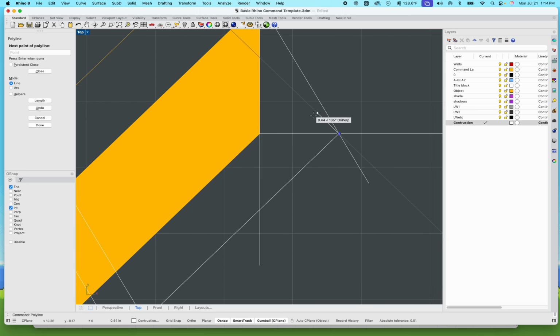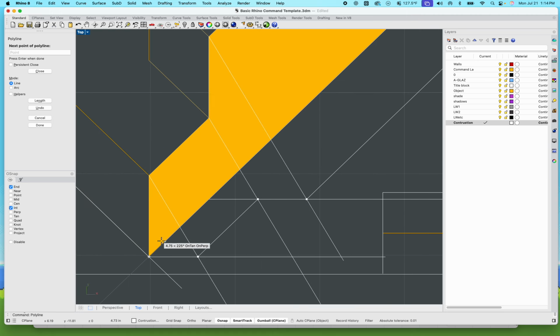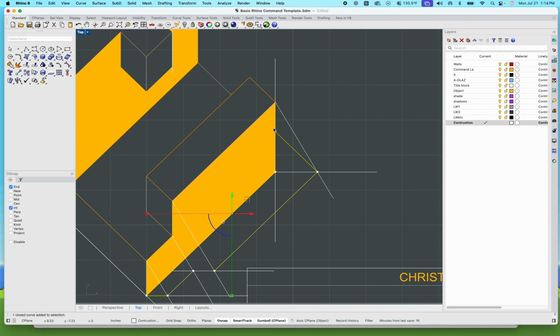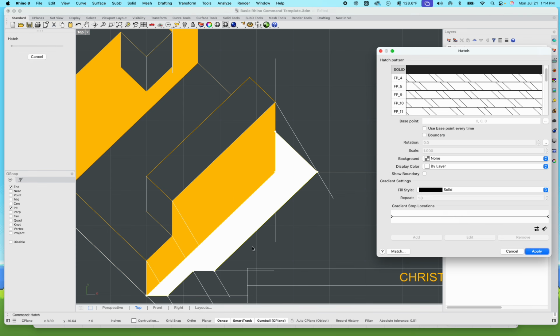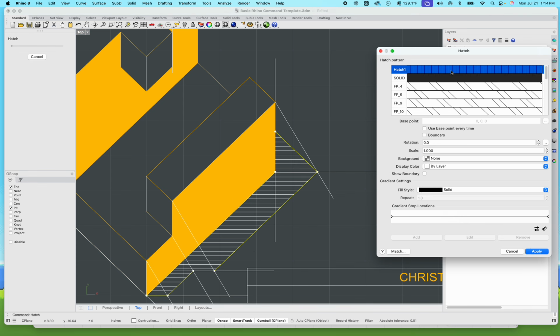Good thing that intersection button is on, and look at that. Even Smart Draft is trying to help me out. Like, oh, did you mean this angle? Yes, thank you, right, for that back line. Even though, yes, as Gavin is bringing up, we should calculate that by hand. In my case, I'm just going to get the rest of the object just in case I want to use that as a solid piece for shade and shadow. I might want to hatch it and give it some lines.